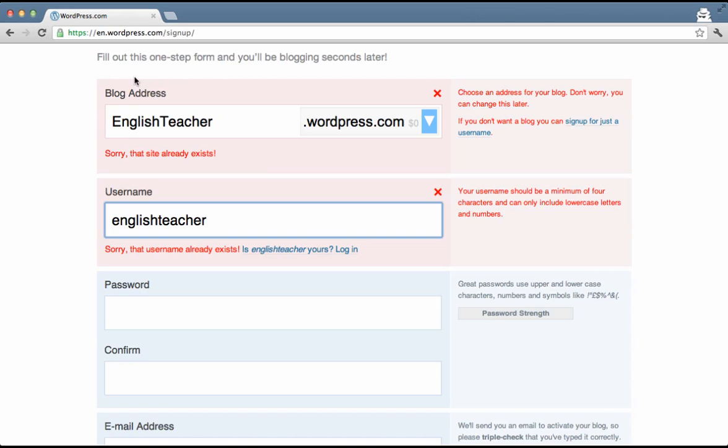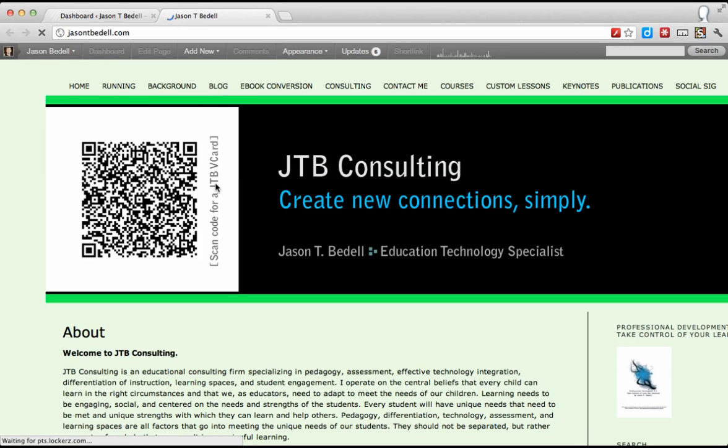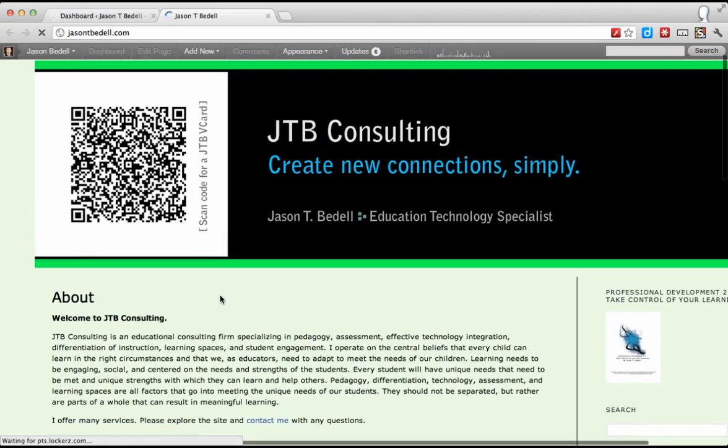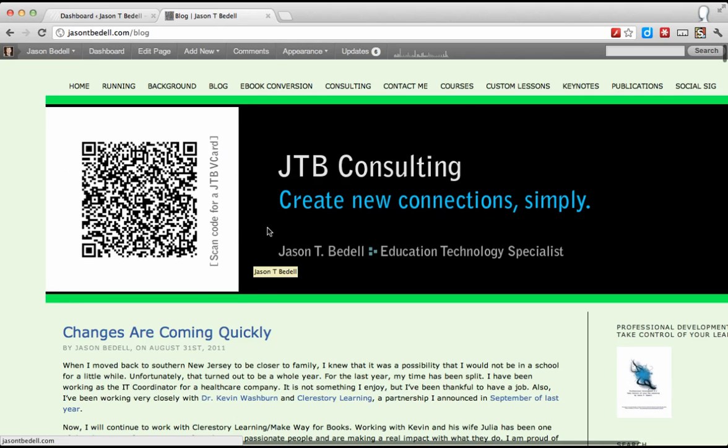Now to show you what it actually looks like when you edit your own blog, I'm going to actually show you the back end of mine. So my blog is run on WordPress also. This is what the dashboard looks like. So this is where you add your posts, and if you actually wanted to see the blog, you can just click on your blog title. So this is, for example, what mine looks like. And with WordPress, if you're logged in, it'll tell you how many people are visiting, if you need any updates, if you want to change your theme, things like that. So I'm going to go back to show you how to add a post.